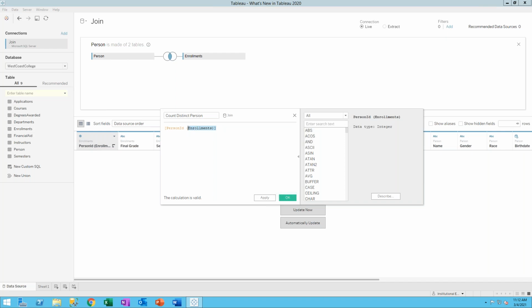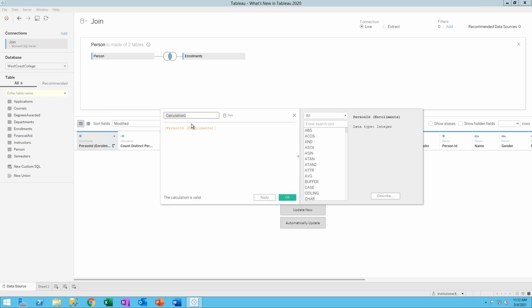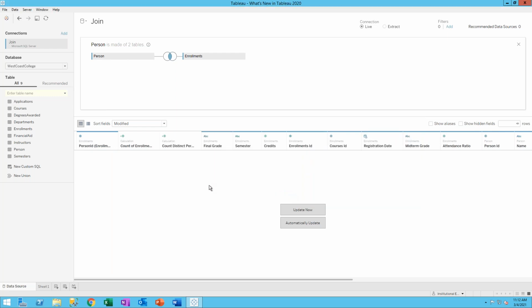And we're just going to count, and we'll do a count of enrollments. Okay, so I'm just going to add those now to our data set, and then we can update.